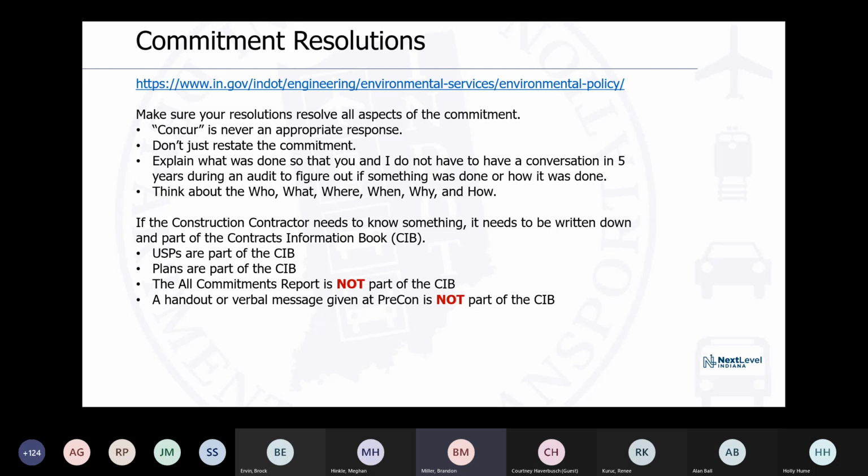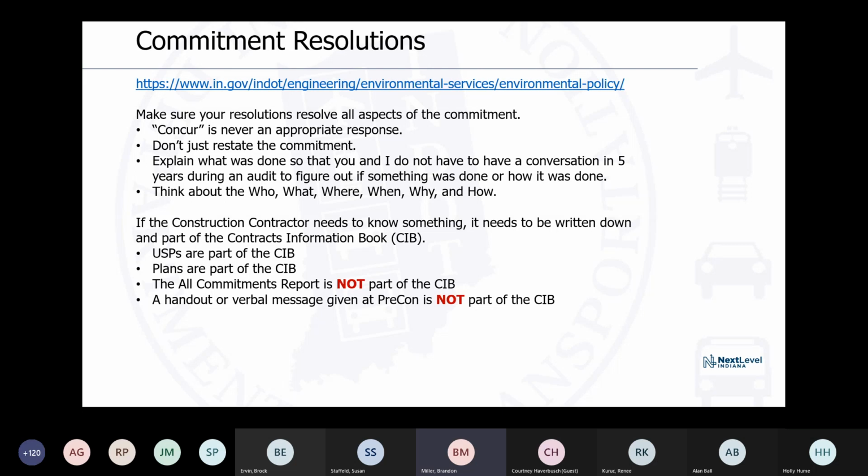Most of the resolutions will either be taken in design, or they will be done, or it's something that will be passed on for the contractor to be aware of when they're doing it. So when you're dealing with a design oriented commitment, be sure that you explain who, what, where, when, why, and how. You can use the initial framework of the commitment to help start writing a resolution, but you need to be certain of explaining who, what, where, when, why, and how in those commitments. Sometimes they can be short, such as who is doing it? Well, the contractor is made aware of it in the CIB because it's in this USP resolution. So just be aware of that.